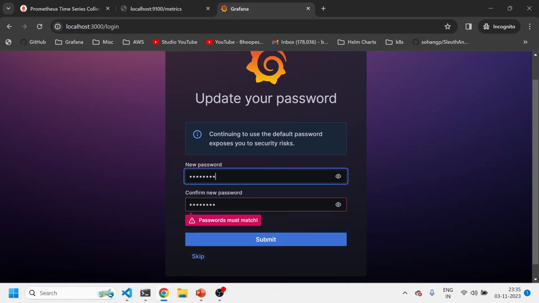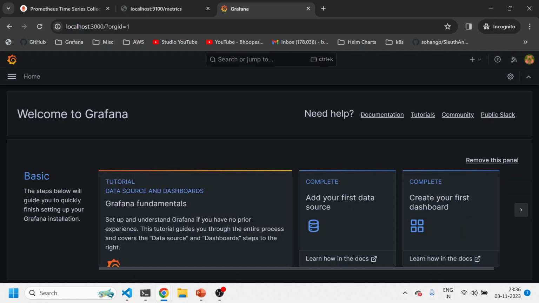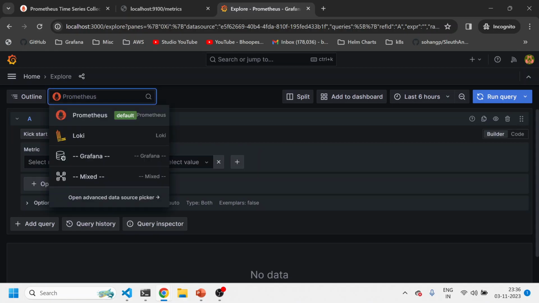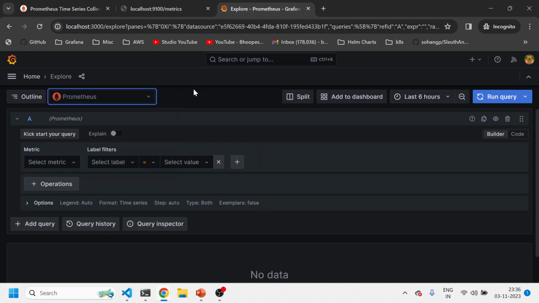For now, let me give a simple password. Okay, perfect. So I'm on the home page of Grafana. I can see Prometheus is already added.